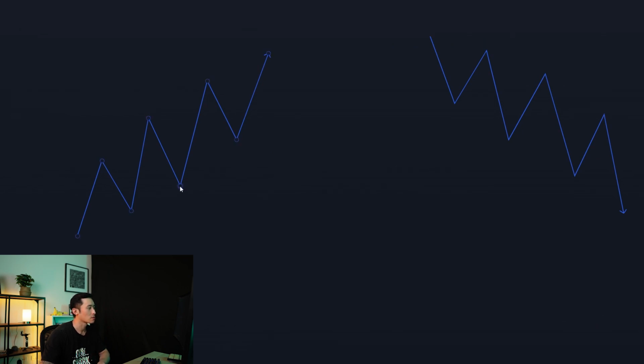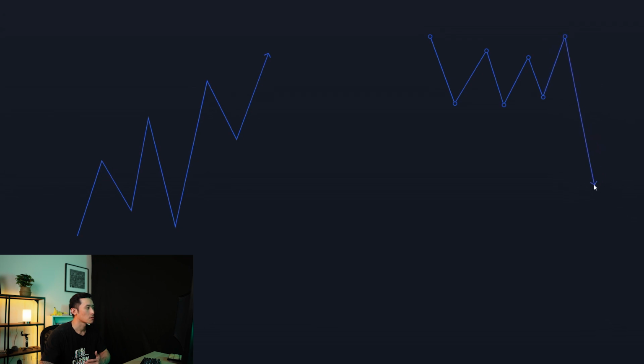Sometimes you might see price making a new lower low, tricking you that it's going to be a downtrend, and then it reverses and makes a new higher high. Or sometimes you could get consolidation and a fake out before the continuation of a trend. So something like this. So what I'm trying to show you is that market structure is not perfect sometimes. It can be a little bit confusing. So let's go over a few examples of when market structure can be a little bit confusing.